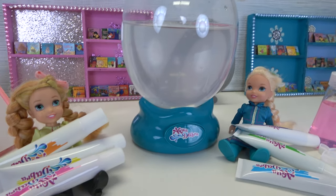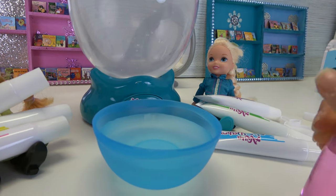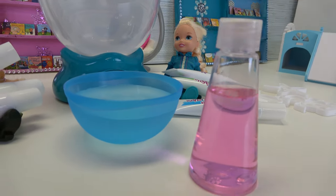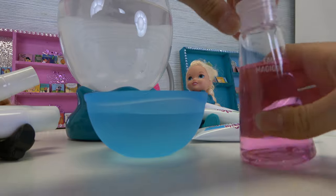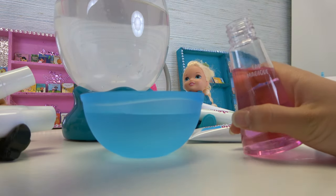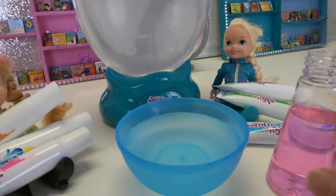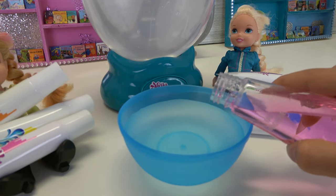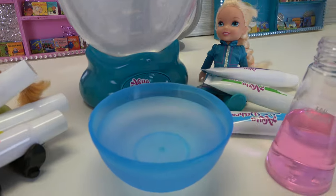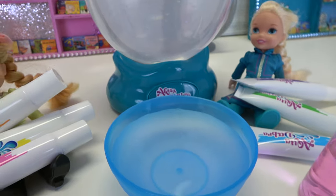Now that we've got it sorted out, let's start! So first of all we need some water — and not just any water, normal water. But now we will add magic water and it's going to be some special water to make our creations come true, live, and swim. So here we have the magical water, let's pour some in and mix, mix, mix. The water kind of looks purplish!